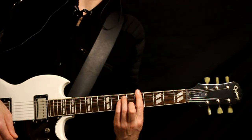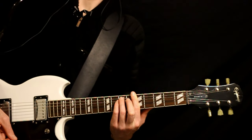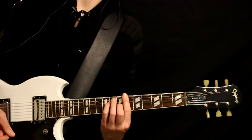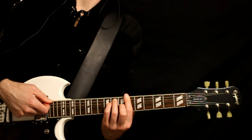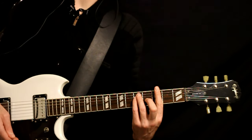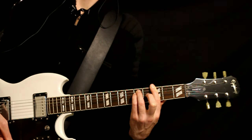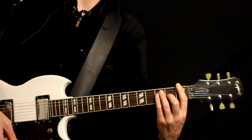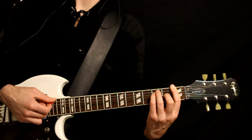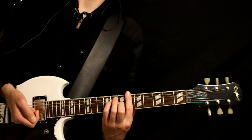Kick that up a fret, add that 7 on the G now. We're barring all the 6s, got the 8 on the A and D for the B flat A sharp chord. And then when we drop down to our G, we do a G minor: borrow all the threes, go 5 on the A and D. Kick down a couple of frets to the F — it's just a straight up F major: borrow all the ones, go 3 on the A and D, 2 on the G. Then back it up to the B flat barring the 6s: 8A, 8D, 7G.